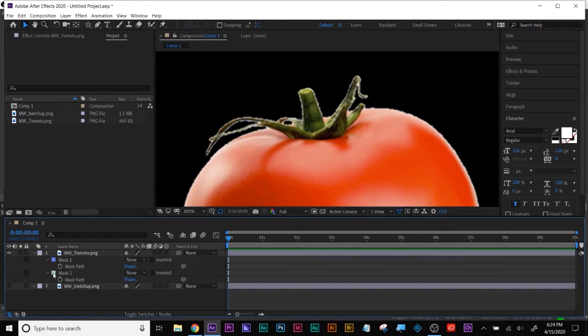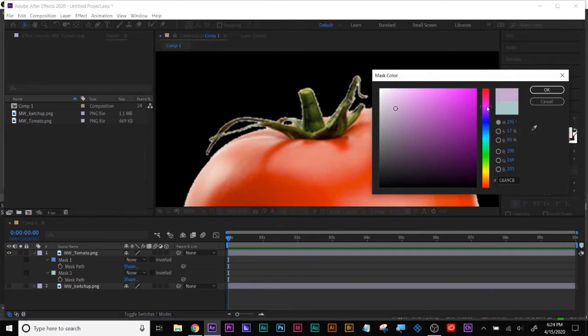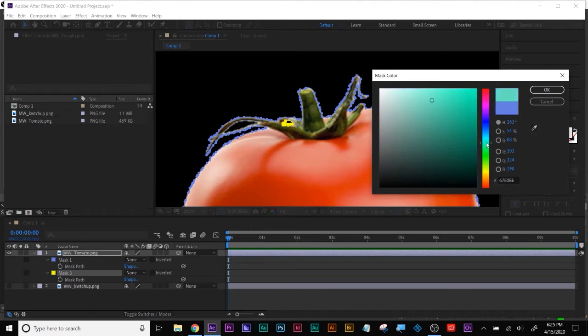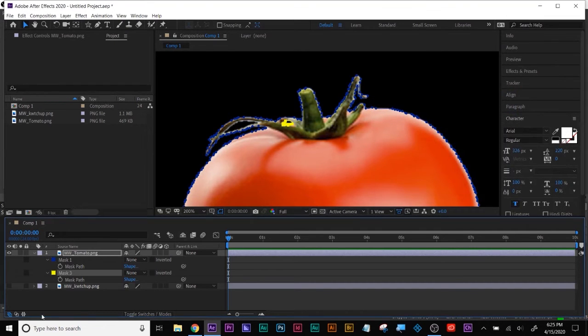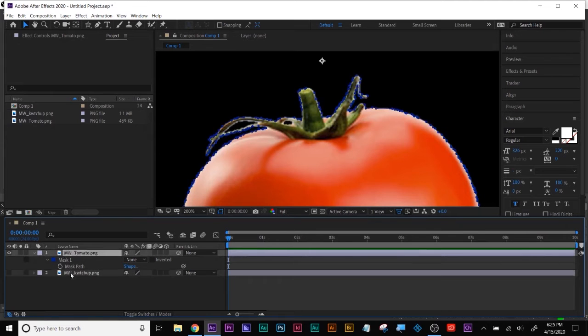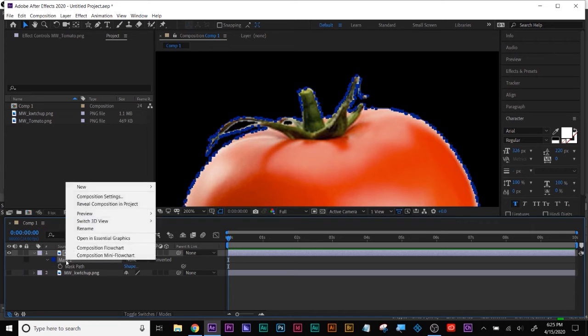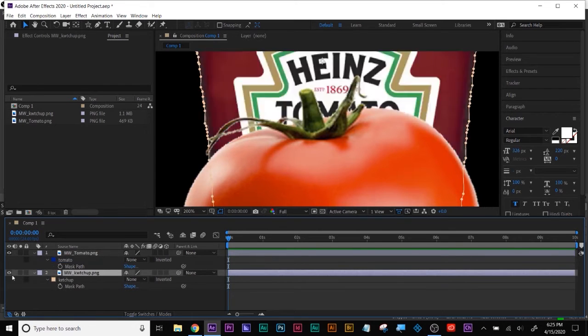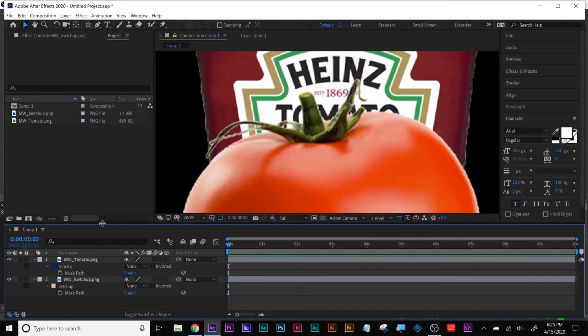And when you're uncertain, you can always click this color here. Click that color and you can make it any color you want. I'm going to make it bright yellow. And then when I select it, see there is right there bright yellow. So that's how you change the color of your masks. Like if I want this blue one to be, let's just say a darker blue. Now it's a darker blue. And I'm going to rename this mask tomato. And I probably misspelled it, but I don't care. So I've got two layers and two masks. Everyone with me so far?